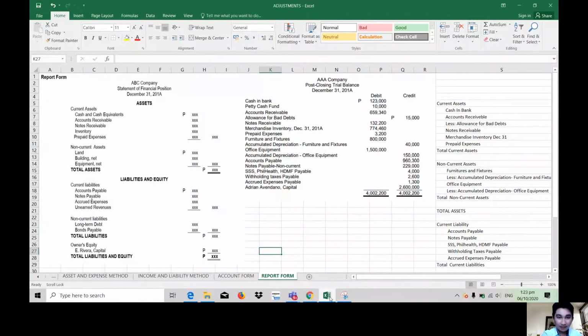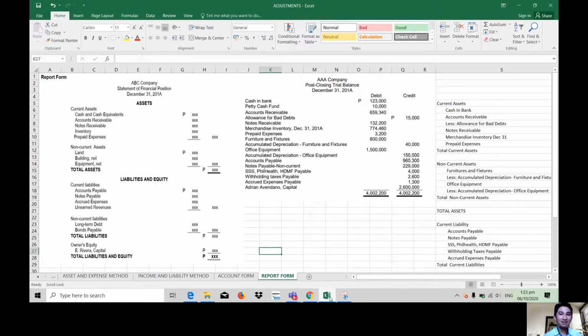So again, good day. We are now on the next part of the Fundamentals of Accounting 2 subject, specifically on the topic of financial statements. Previously, we already discussed the elements of the balance sheet, or the new term, financial position.